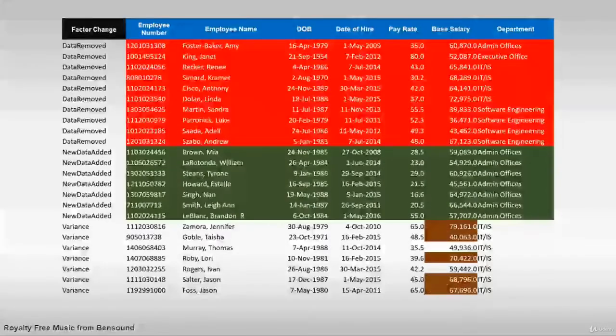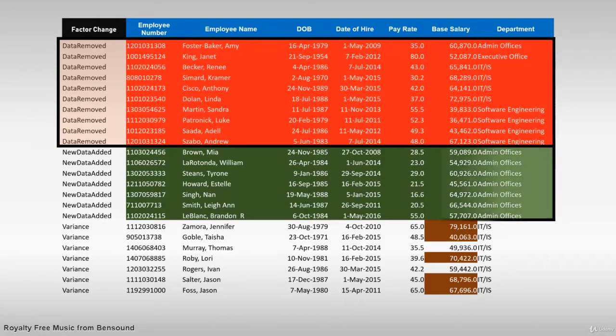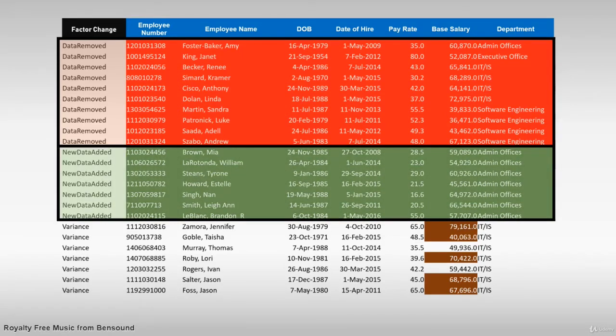Comparison of data is done at each cell level in both datasets. It finds out rows added in new data and rows deleted in new data compared to old data. So most importantly, it finds out rows which have changes at cell level in both datasets or worksheets you are trying to compare. Isn't that amazing? Believe me, I've been using Excel for a really long time and I'm quite good at it. But finding variances at each cell level between two datasets is not easy with formulas and functions.